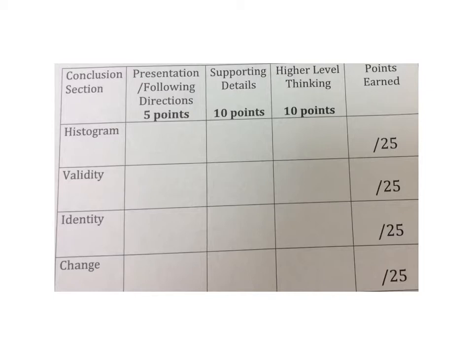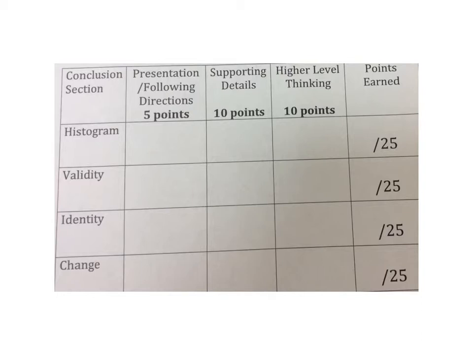Supporting detail-wise, you had to bring up several things. You had to bring up the histogram and whether or not the data was precise. You had to talk in your validity paragraph about whether or not the procedures for the experiment did things that make a procedure valid. For example, did the procedures attempt to keep all the variables constant? Now, it may be true that individual groups didn't keep their variables constant, but were the procedures that I gave you, if everybody had followed those procedures, would those have been valid procedures?